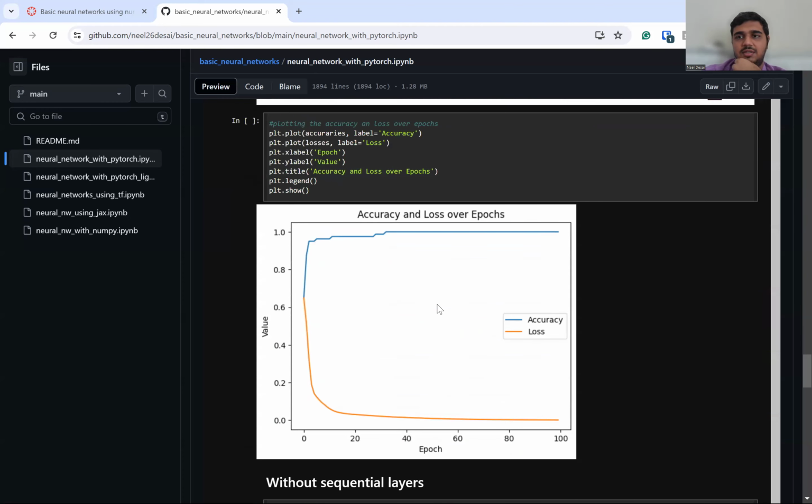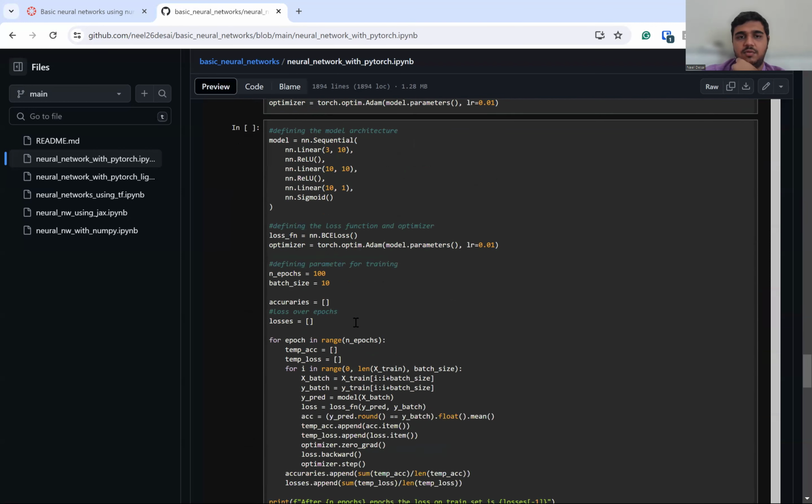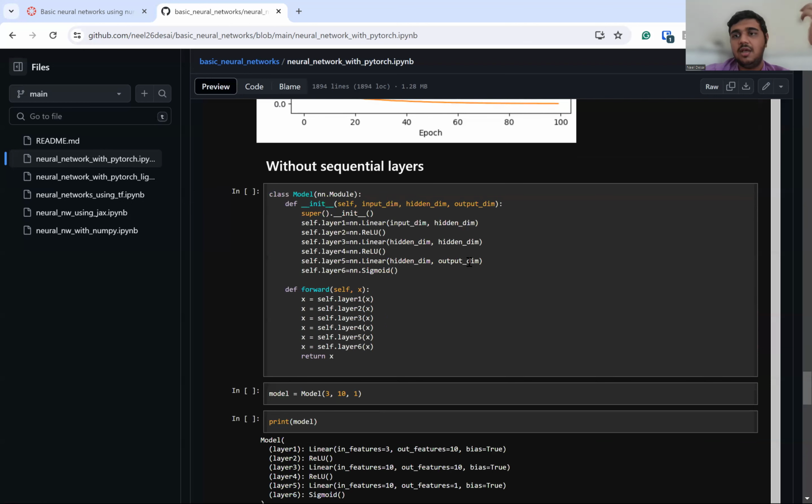And now, so far we used the sequential layer, which is just defining all the layers in a sequence. Now, what if we don't want to do that? We want more control. In that case, we can use the existing layers without using the sequential API. And this is what we'll have to do. Basically, define a class where each instance variable is one of the layers, define the forward propagation, and that's it.